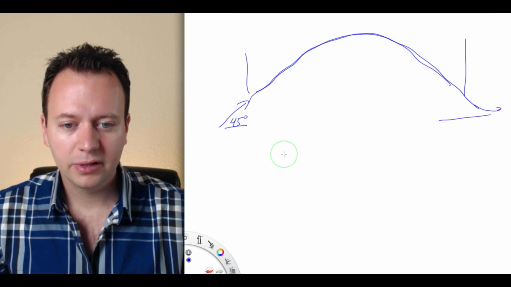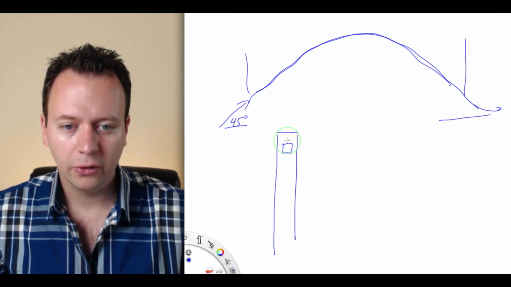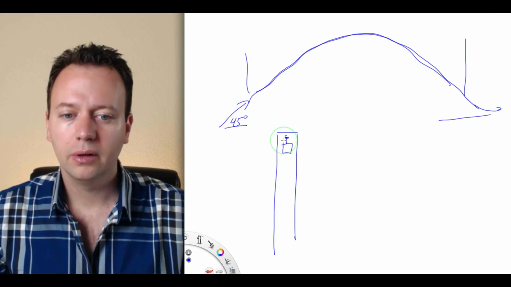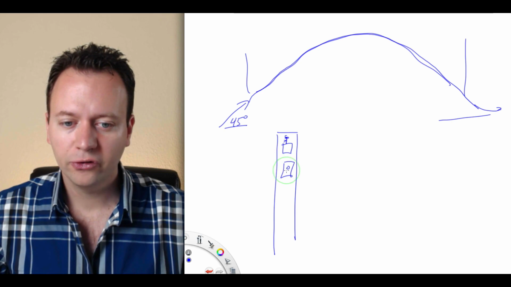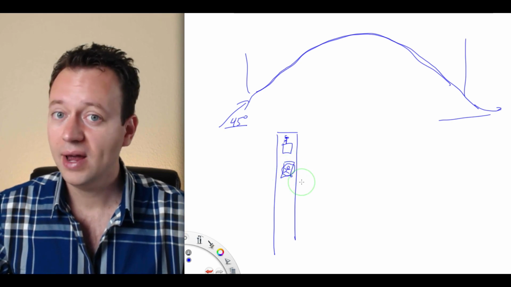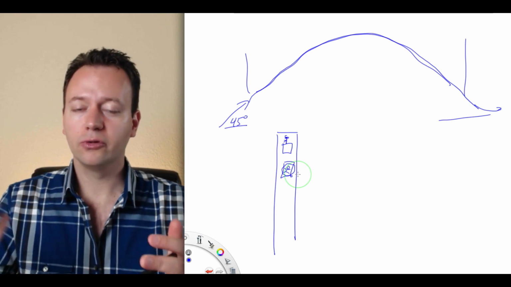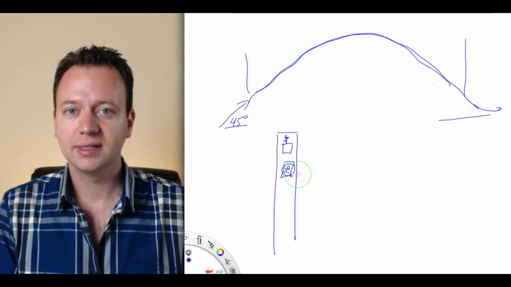It's a similar situation as if you have a very tall tower with an elevator in it, and you cut the elevator cable, and then the elevator starts to fall, and there's a person inside. Well, while the elevator is falling, the person is going to appear weightless, right? They'll just be floating with respect to the elevator because the person and the elevator are both falling at the same rate.